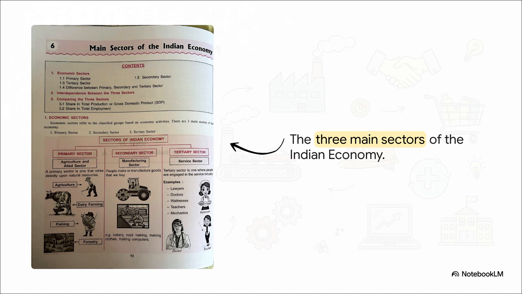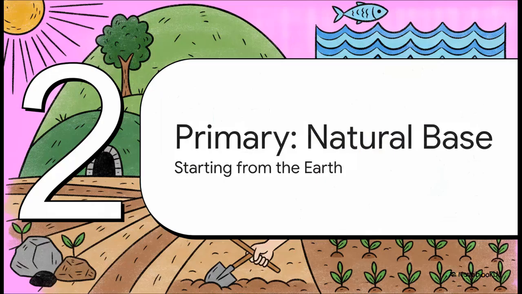It starts with agriculture and nature in the primary sector, flows right into the heavy machinery and manufacturing of the secondary sector, and finally reaches the tertiary sector, the service industry filled with the people who keep our society running smoothly. It's an entire ecosystem, and understanding this flow, from raw earth to finished service, is absolutely crucial to understanding our whole economy.